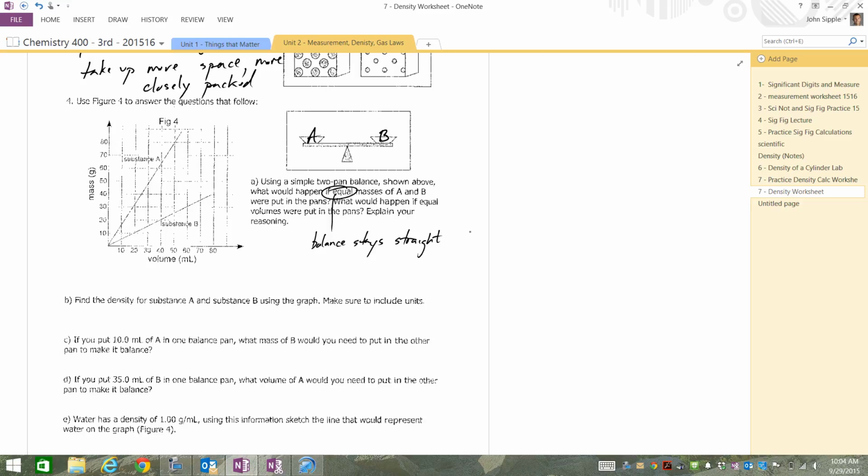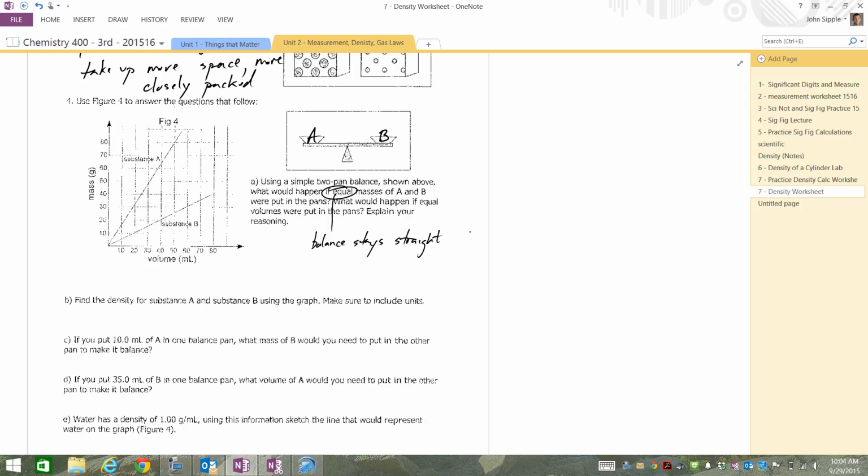It's comparing mass between the two. Okay? If one is heavier than the other, the balance will tilt in whatever direction is heavier. Right? Whichever one's more massive, that's where the balance will tilt down to. Okay? But if you put the same mass on either balance, doesn't matter if you have a pound of feathers or a pound of bricks, they're the same mass. So you might need a lot more feathers, right? But you got same masses. Okay?